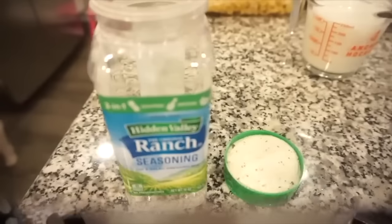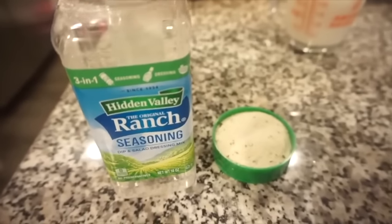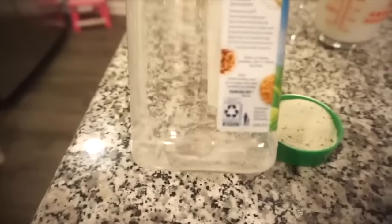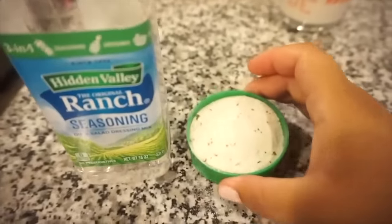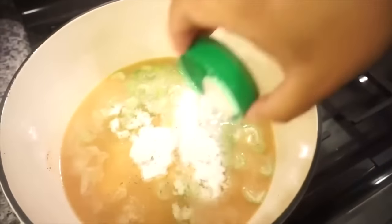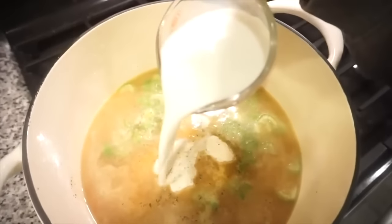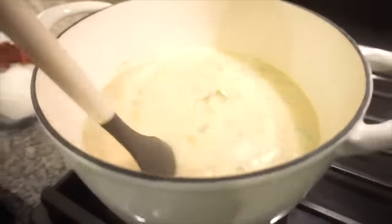Yep, look at that. You see that? And then this could not have worked out any more perfect. It calls for 1 packet of the Hidden Valley Ranch seasoning, which is about a lid full. And literally, that is exactly what was left in here. So I'm going to go ahead and dump this in. And then next goes 1 cup of milk. Everybody's coming together now. Everybody's becoming friends.